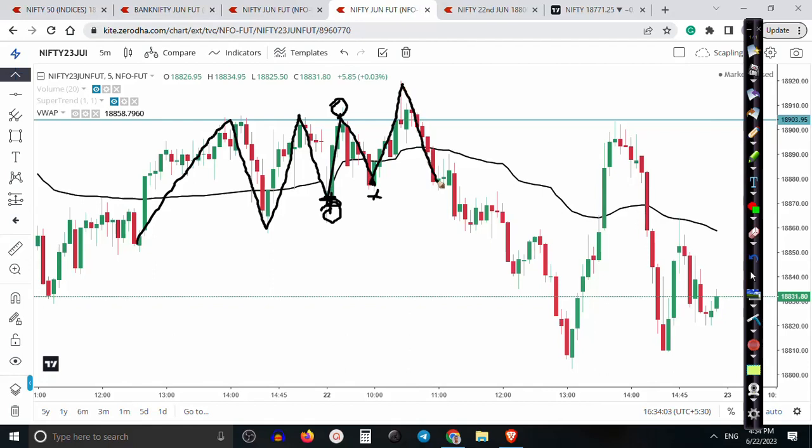In that case, you can see one thing. First, here that was our swing point, and that was our swing point. Here we have seen some confirmation. Confirmation number one, price broke this VWAP. This is the first confirmation. And the second confirmation, this is called a trend line, and the price broke this trend line.